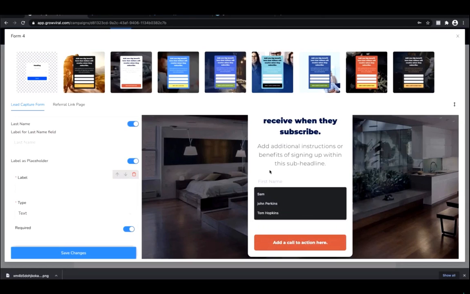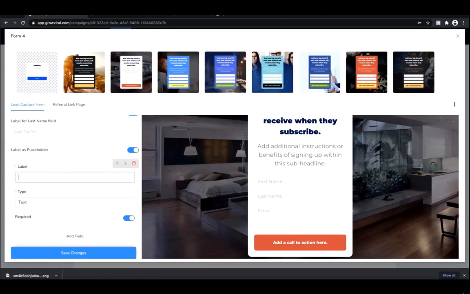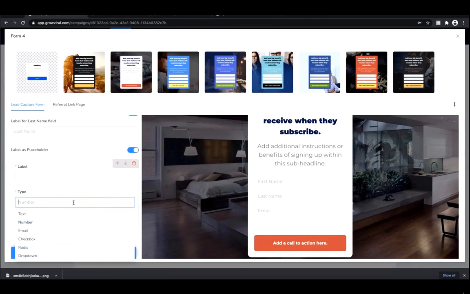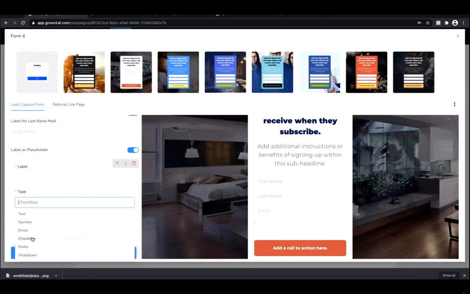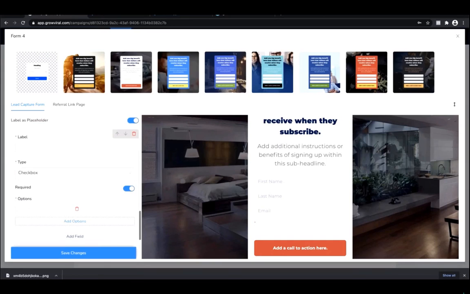So right now we have three fields. We've got first name, we've got last name, we've got email, and then we have this third form right here. So we can label this field and we can choose out of these different options here. We could capture a phone number. So if we wanted to do text message marketing, for example, we could capture a phone number. We could make this a text field, so it could be a comment that someone asks. If we wanted to make it another email field, which I don't know why you would, you could do that. You can make it a checkbox. Now, these checkboxes are quite useful.